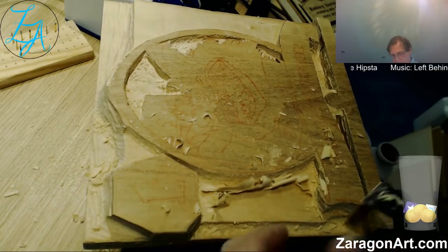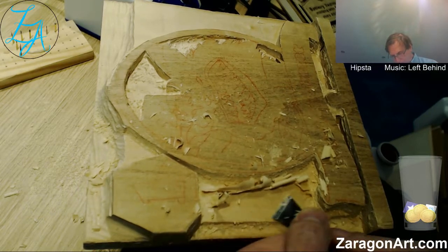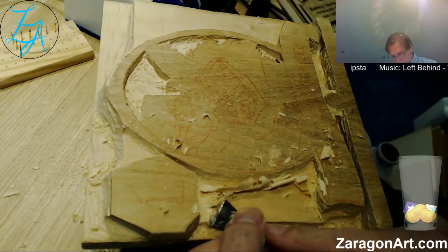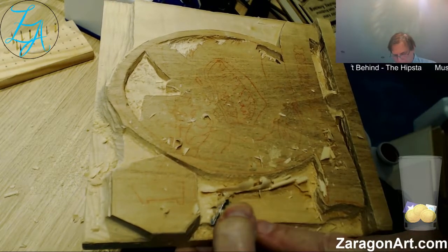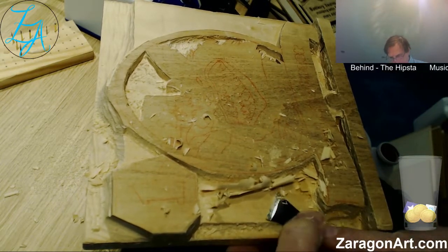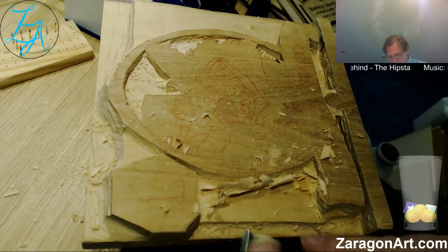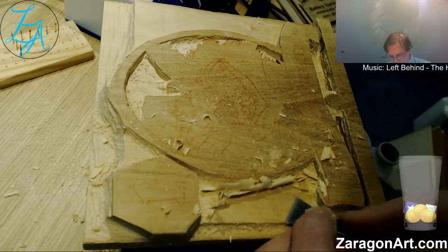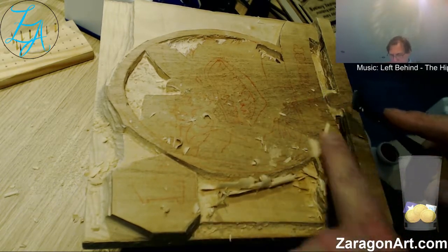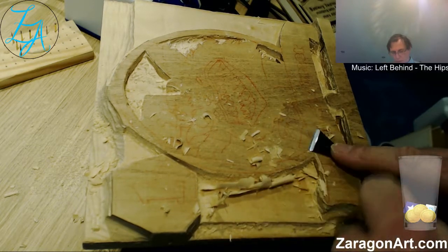Now, if I wanted to get something like this really flat, what I can do is turn the tool over and use it a bit like a knife, and I'm kind of planing it. It's a little bit difficult to do, and you're going to kind of hold it flat. At the moment though, it's somewhat slightly too undulating for that, but you can do it. It's not an easy thing to do, but you can, because the chisel works better when you've got a larger area, and because the chisel is flat, as you run it over, if you find a high spot, the chisel will dig in and take it off.